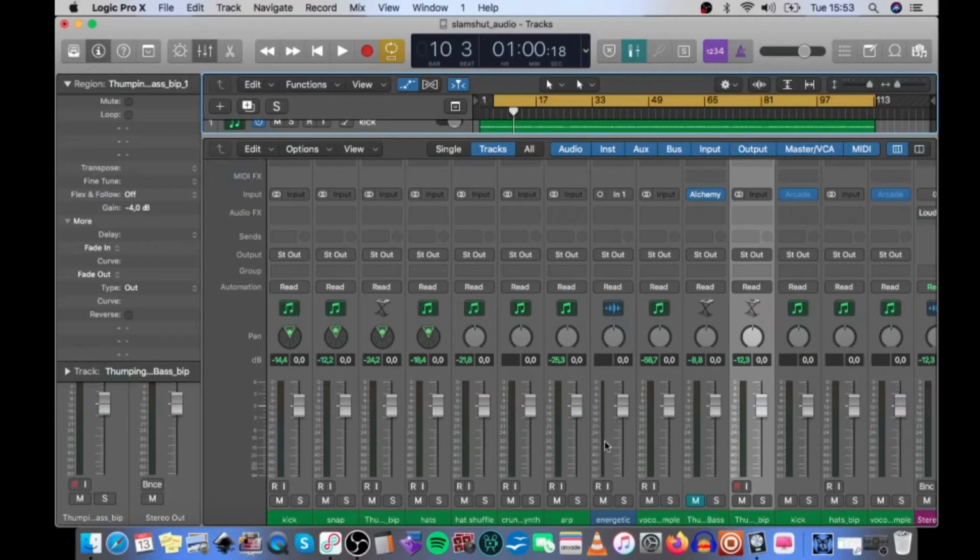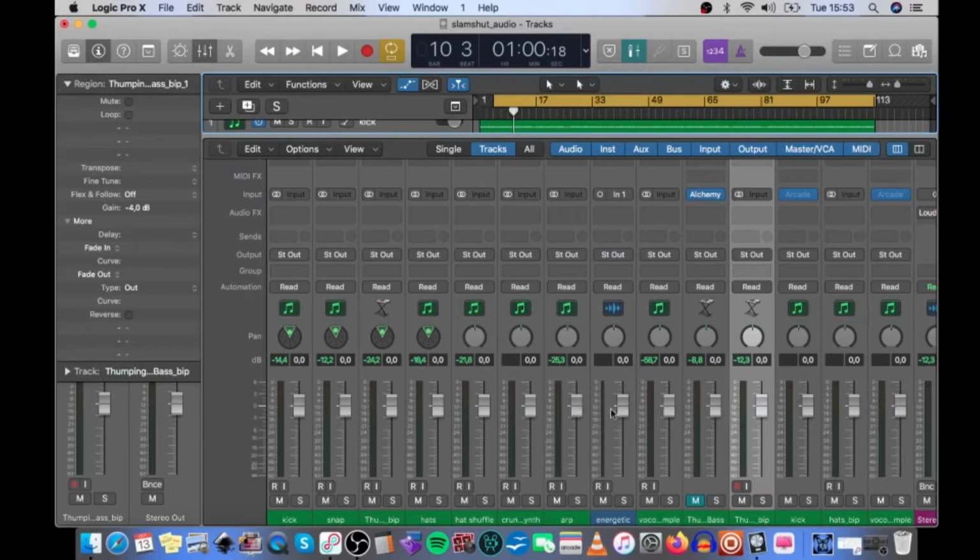And the first thing that I usually do in my DAW, and I'm using Logic Pro X of course, but this is generally for everyone, doesn't matter which DAW you're working in. The first thing is to put every channel fader at unity gain. And unity gain is at 0 on your channel mixer. So you can see there it is, right there.